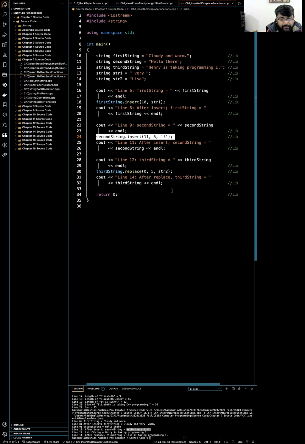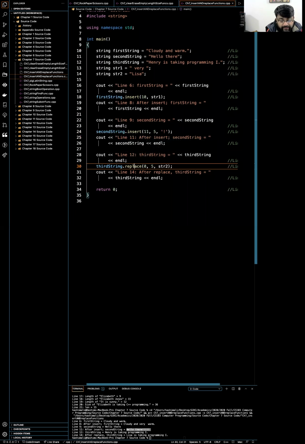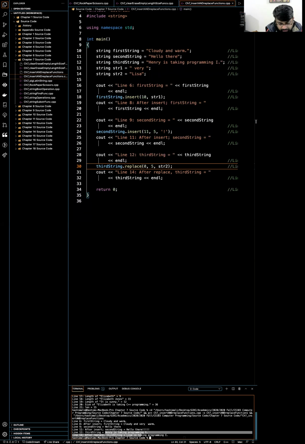For the third string, we want to replace, starting from position 0, 5 characters with string 2. In string 2, we notice that it is Lisa, right? The third string is Henry is taking program 1.